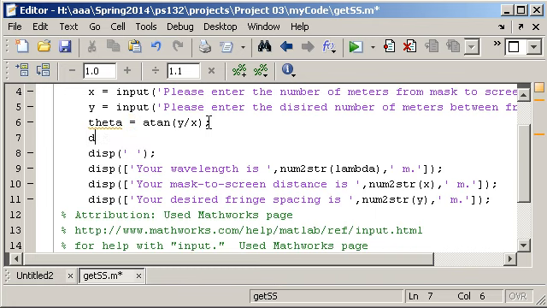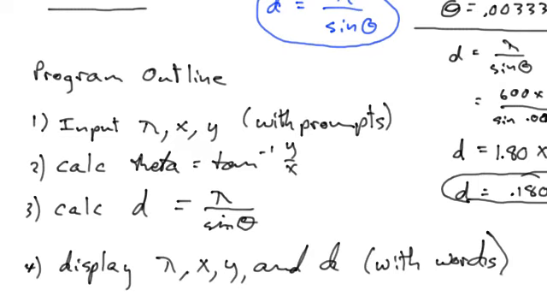And then d equals lambda divided by sine of theta. Alright, d equals lambda divided by sine theta.